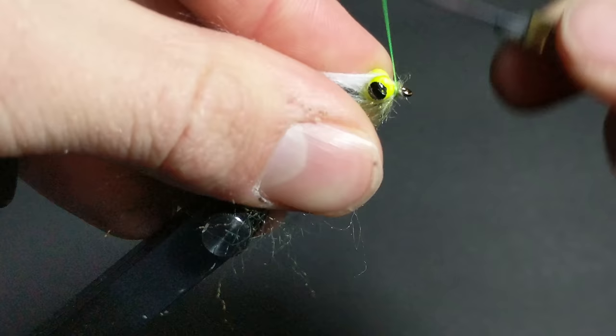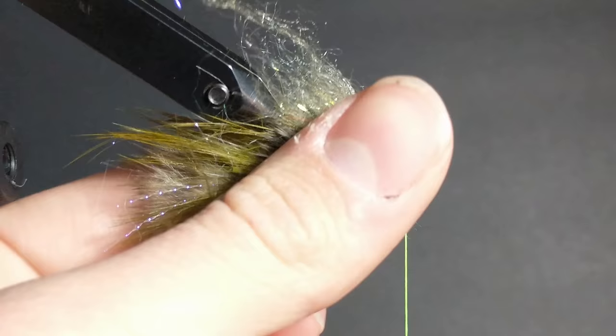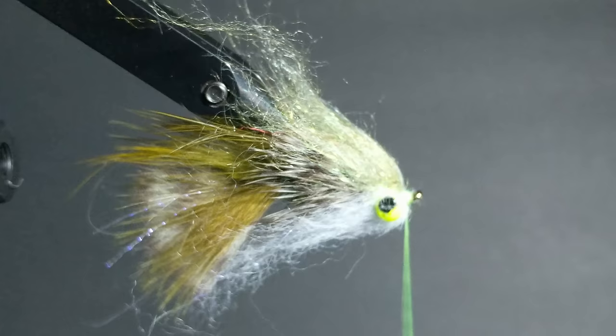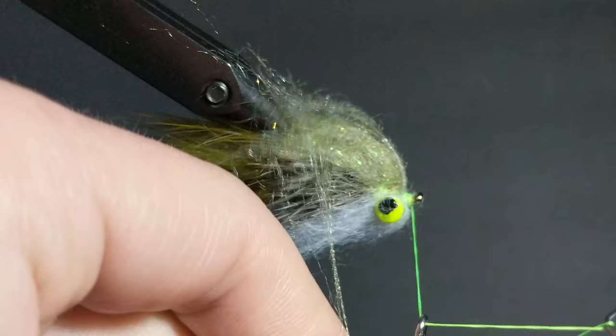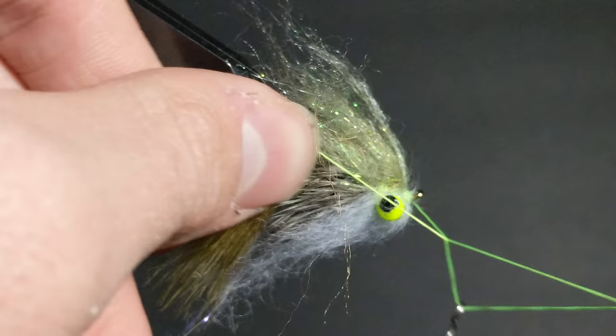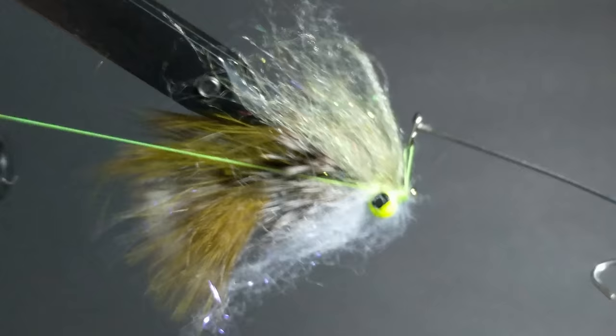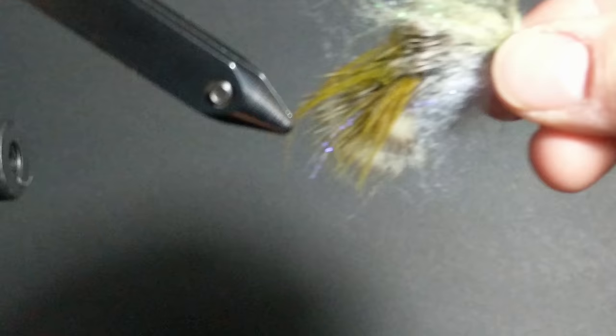So it looks pretty rough right now, obviously, but we're gonna trim that down and sweep it back with the toothbrush, and it should look a lot better. So now I can whip finish that. And that's your finished fly. Clearly it looks very rough right now.